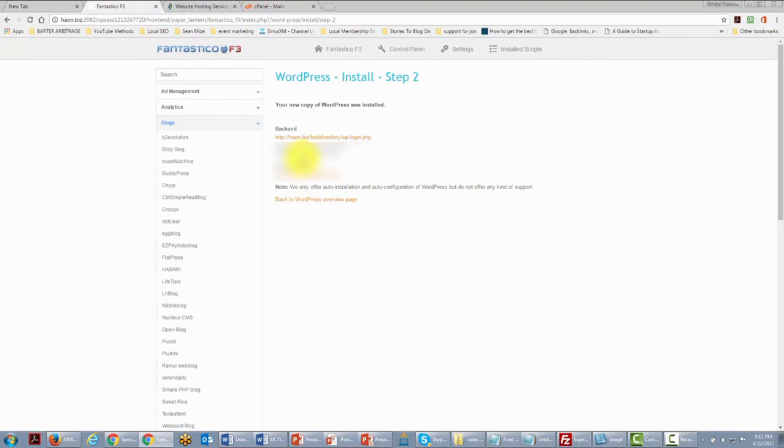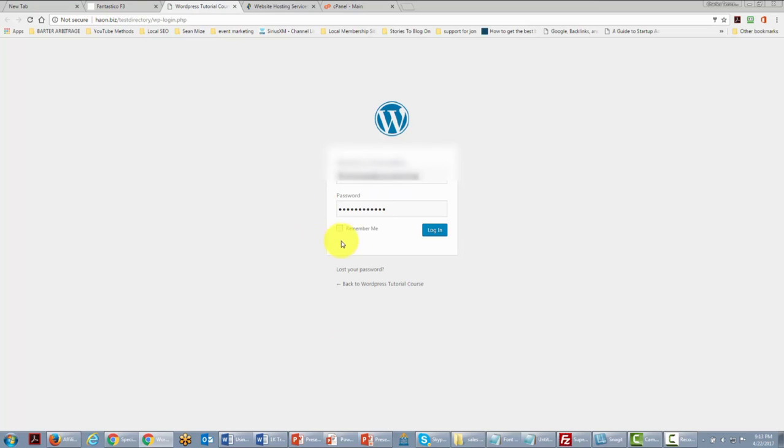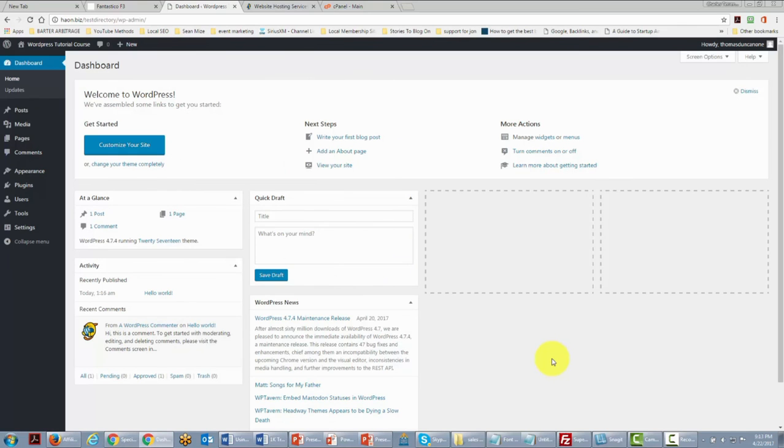Okay, so Fantastico will give you the information. Now the password here is blurred out. What you're going to do then is visit your website. You can do that by going to this link under the back end. That's going to take you where you can actually log into your website and start working on it. Okay, you're going to put in your username and password, and then you're going to click login. And once you've done that, then you have installed your WordPress site on your domain or wherever it is that you are going to want to use it for your network marketing business.